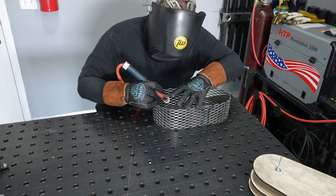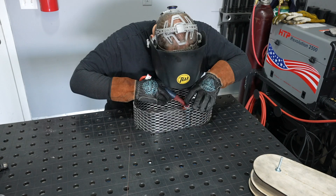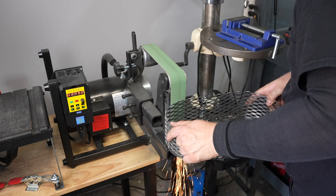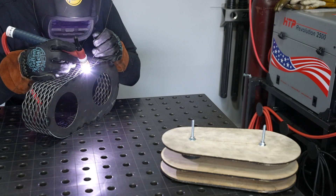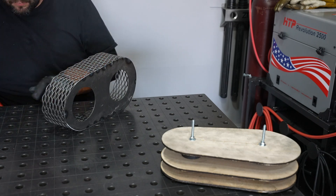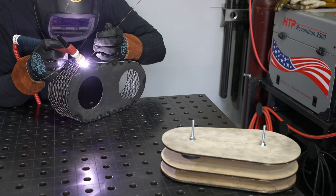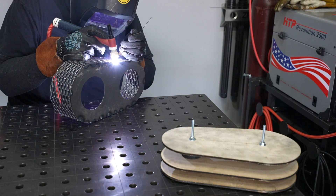Because of that I'll start off by putting a few little tack welds just on the inside to hold the two together so I can trim the outside. With a few tack welds in place I can take it over to the 2x48 and just trim a little bit off of the sides. I didn't leave a lot of material proud when I designed it — just enough to get a nice fit and have everything matched up really well to weld it. Here I'm welding the edge of this 18 gauge sheet metal right to those little wires, so it took a little bit of figuring out to get dialed in. I'm using a pulse to get the good penetration I need while still controlling heat input, and by the time I got to the second side I had figured it out and things were laying in really consistently.